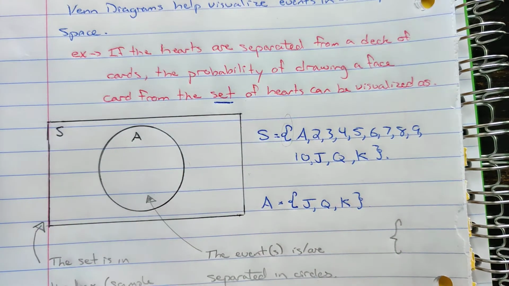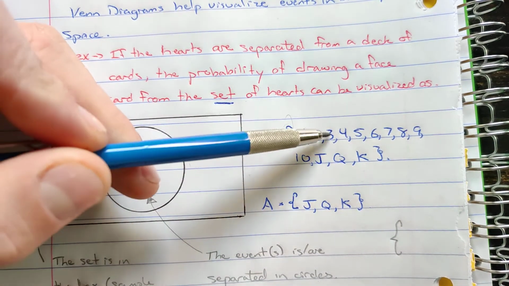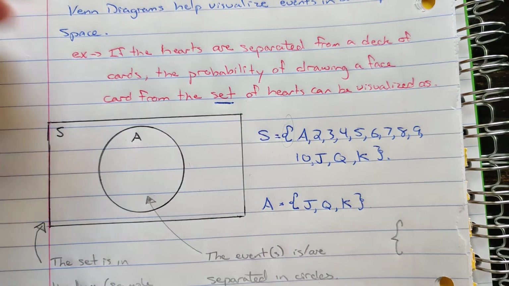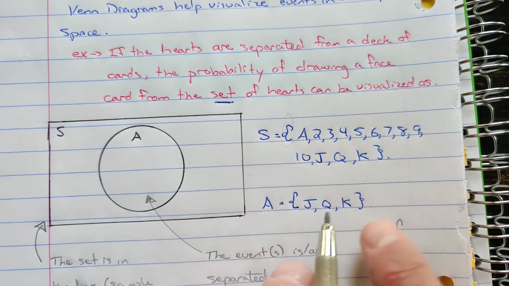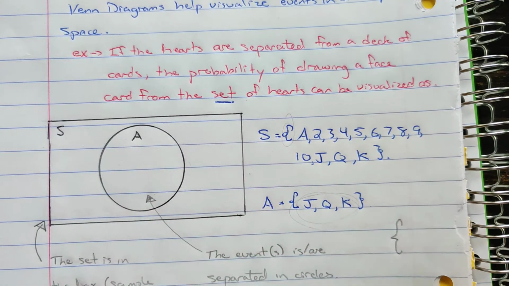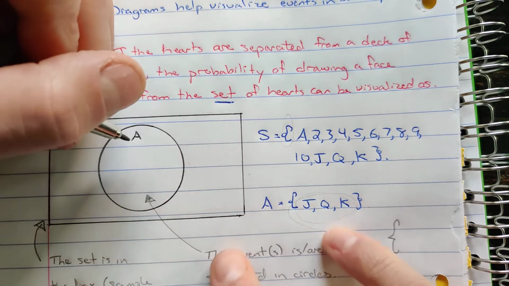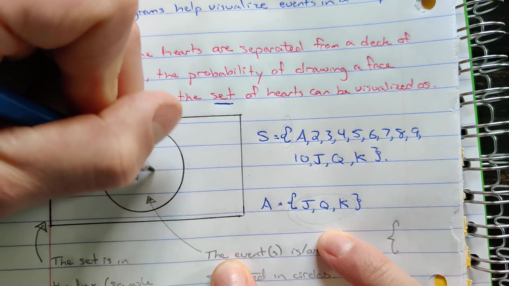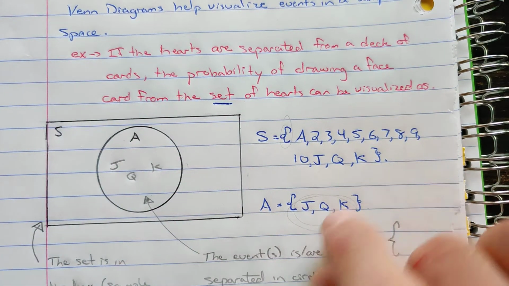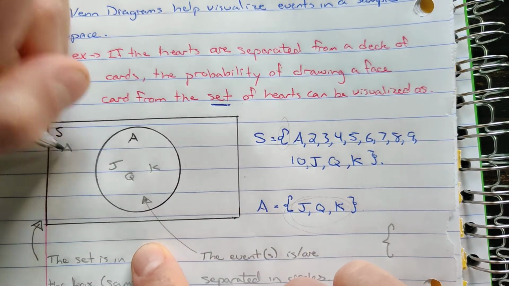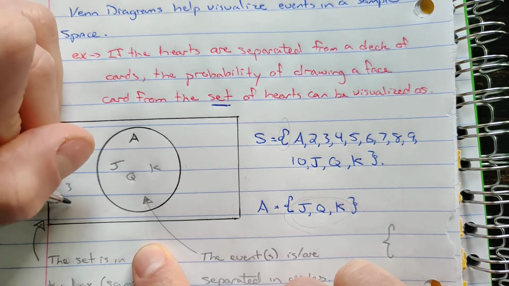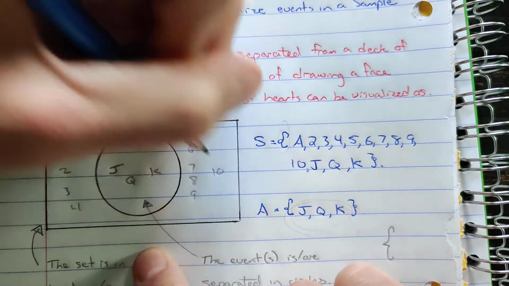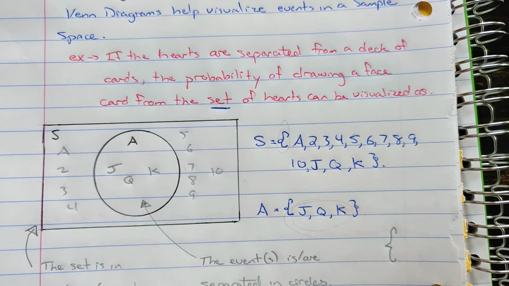So we have all the cards in the hearts. There'll be an ace of hearts, 2, 3, 4, 5, 6, 7, 8, 9, 10, jack, queen, and king of hearts. So those are all the hearts. That's what's inside here. But we're sectioning off the event of a face card. So our face cards are the event we want. So the event of drawing a face card, we can have a jack, a queen, or a king. And then the rest of the cards would be outside of that event: the ace, the 2, the 3, the 4, the 5, the 6, the 7, 8, 9, and 10, all floating around outside there.